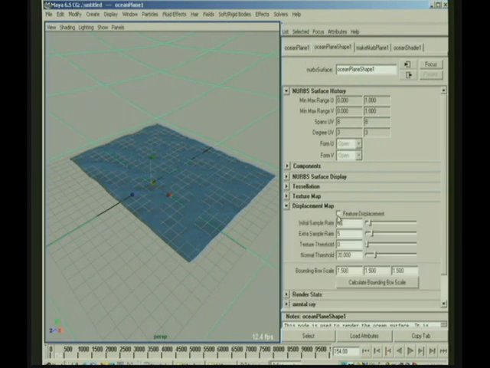If we want to exaggerate the size of the large waves but not the small ones, I can increase the wave height, and it's only increasing the height of the large waves, or the largest frequencies, but the small ones are still low. And you see, if I knock the small frequencies down to 0, it becomes very smooth. Or we could do the opposite. We could make the small frequencies high, and the large waves we could knock down.